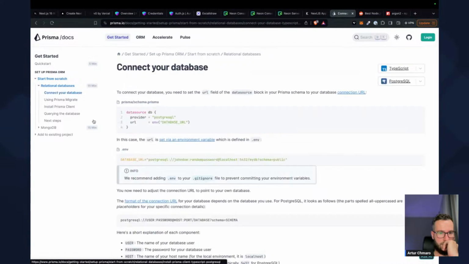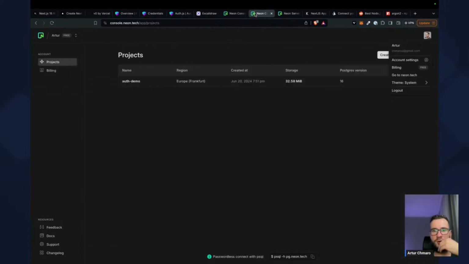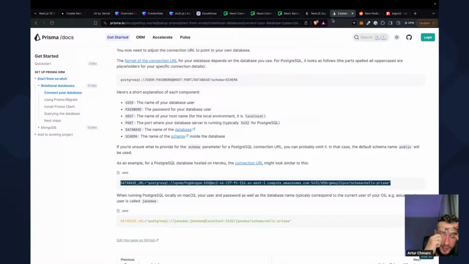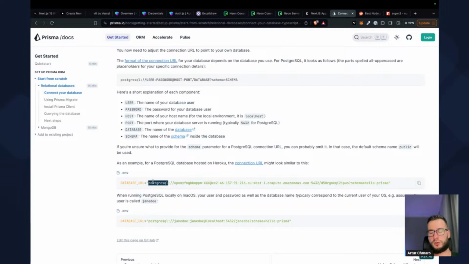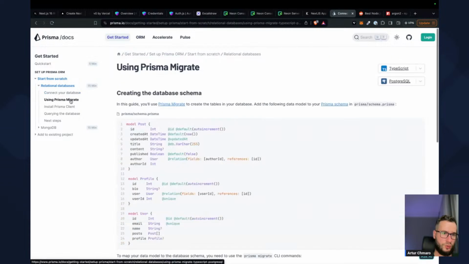Okay, so here we can specify the database URL. We already have it. Of course, in your case, if you are not using Neon, which is generating the database URL for you, you can specify credentials to your local DB, right? So if you are running Docker and you have your Postgres DB locally, then you can copy the database URL and just use it. If you have a database running elsewhere on your server or some other service like that, you also can copy the proper URL. And now let's see what we can do.